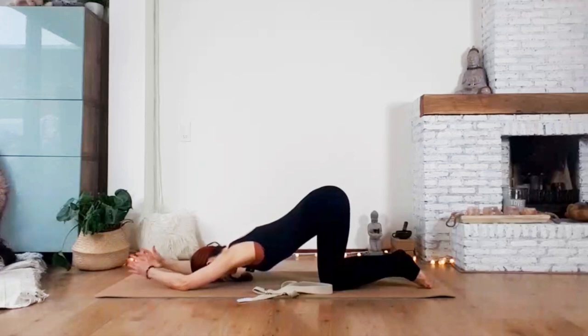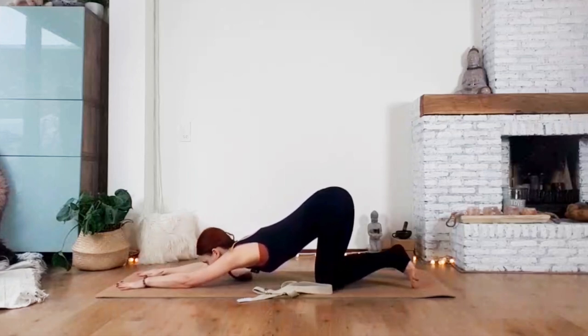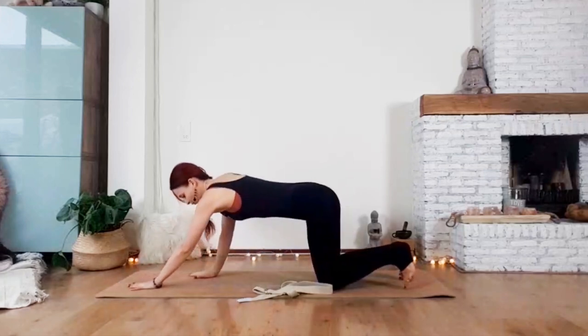And now you can bend the elbows and bring hands behind your neck for more intensity in your triceps. Holding a little bit more here, a couple of breaths. And then you softly release and bring yourself into the plank position.